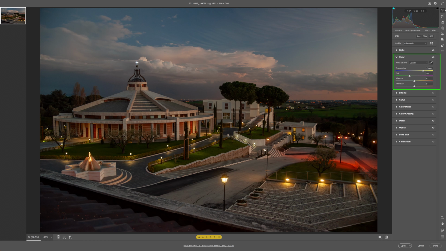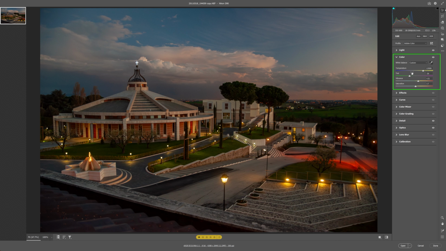If you want to increase the colors in the image subtly, you can use the vibrance slider. This will add more color to the image without overpowering the already colorful areas. But if you move the saturation slider, it will add color to every part of the image irrespective of whether it is saturated or not. So it is like a big hammer. So what we normally do is we add a little bit of vibrance, say up to 25, and if we feel that you need a little more color, just add a dash of saturation. That will get the image to the right color.